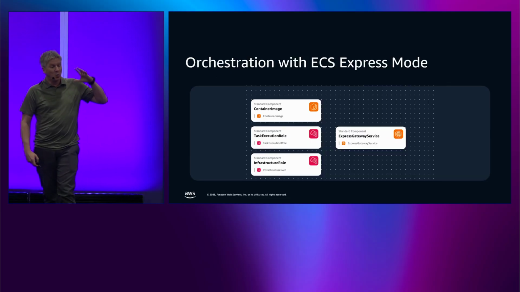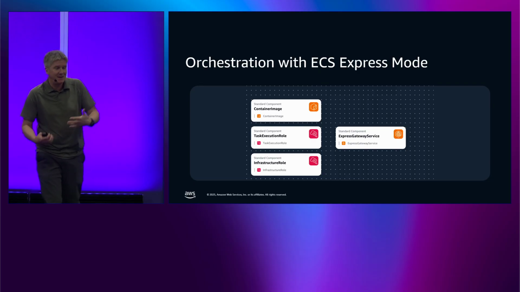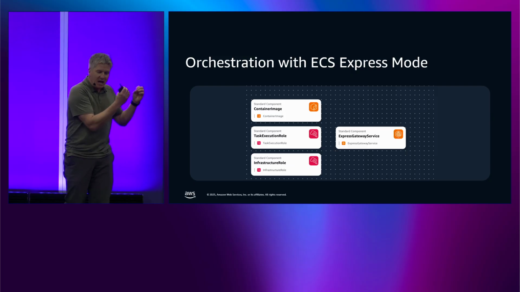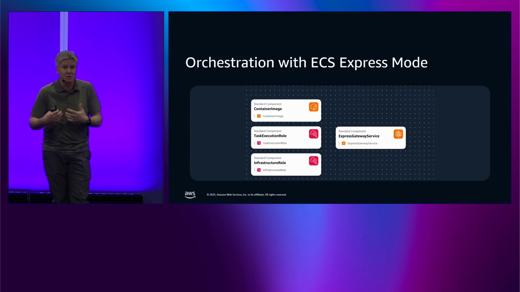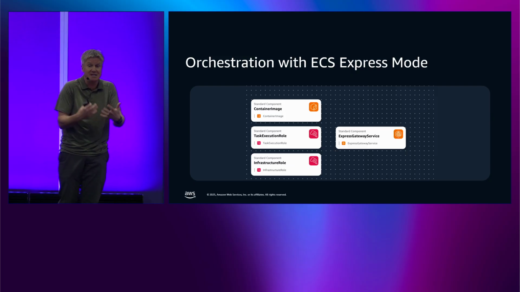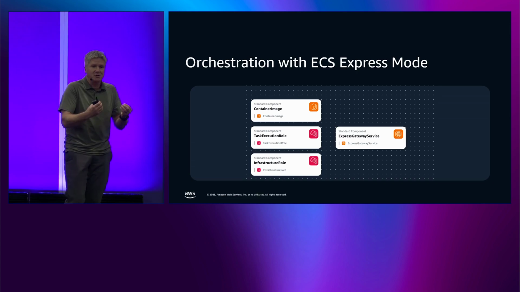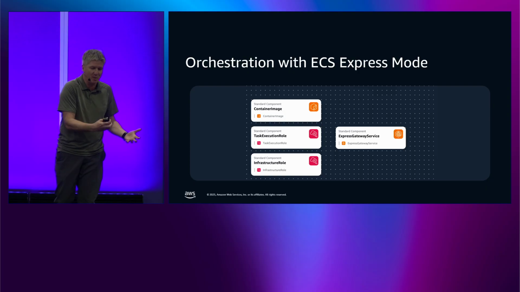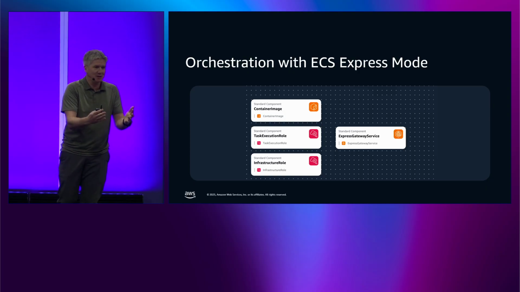With ECS Express, it's about making sure that we can get you there as quickly as possible. And so with Express, what you'll see is, in fact, we've cut down the number of things that you need to worry about as a developer to the absolute minimum. You need to have a container image because that's going to contain your application. But once you've got a container image and you bring to us a task execution role, which is the permissions that the application needs in order to run, and an infrastructure role, which gives us permissions to be able to provision a bunch of that configuration on your behalf, you're kind of good to go, right? Super simple, that's all it takes, and we'll do the rest for you.